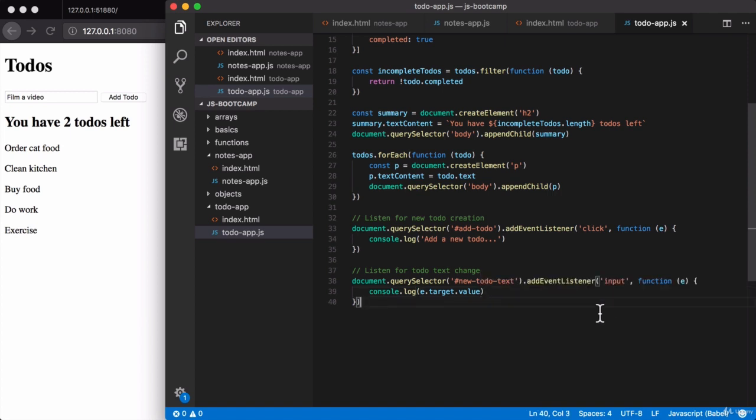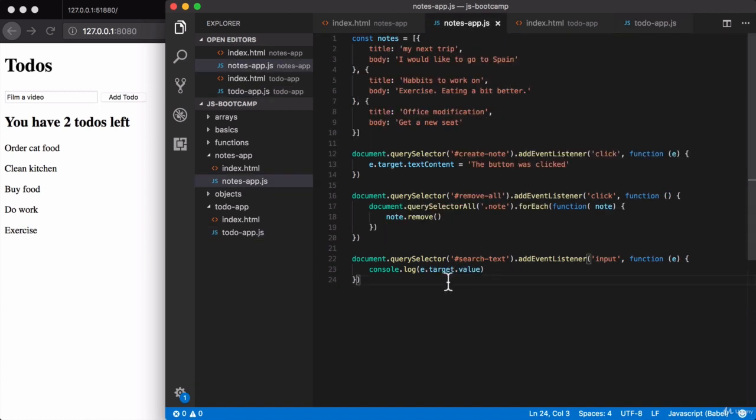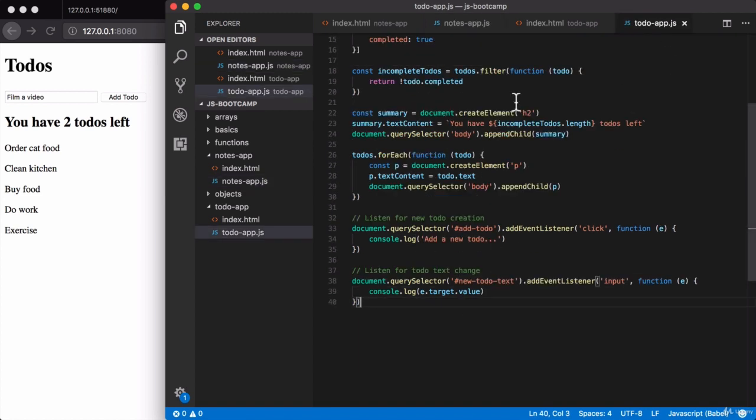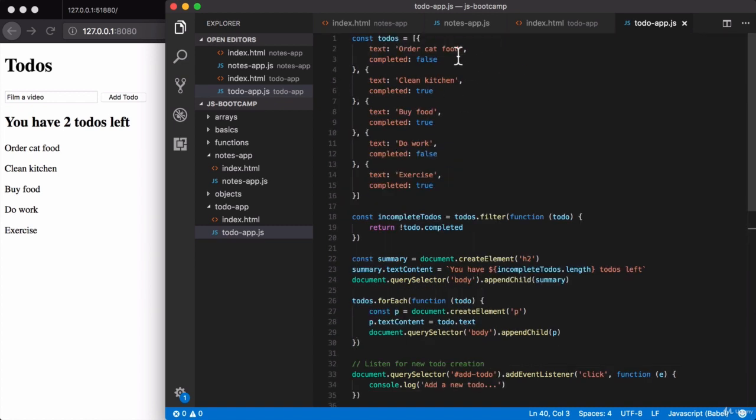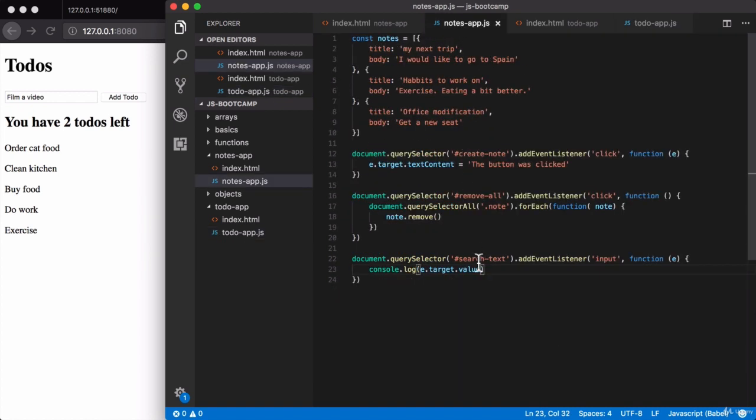In the next video, we're basically going to continue the logical step from here. What we're going to do is use this data in a meaningful way. We're going to render our notes and filter them based off of that changing data, and we'll do the exact same thing with our to-dos, filtering them by their text value. I'm super excited to get to that. Let's go ahead and just jump right in.